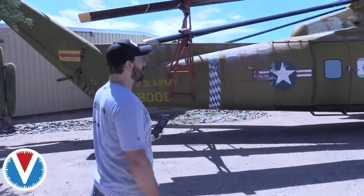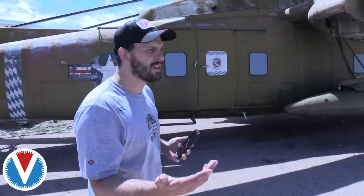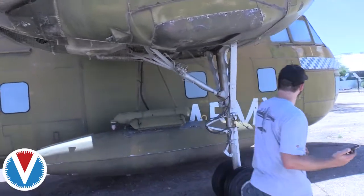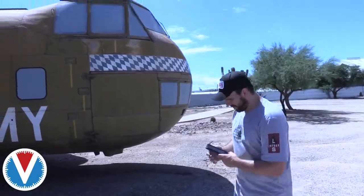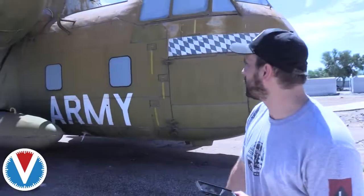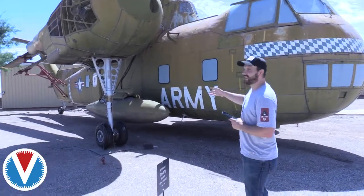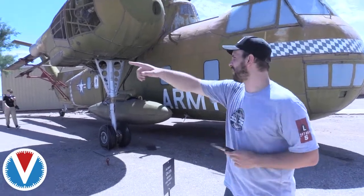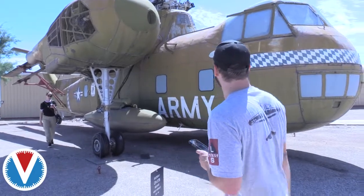Now, chat, maybe you can tell me about this. This is, I guess, an experimental helicopter. I wasn't familiar with this until we saw it on Thursday. I didn't even know this thing existed. I mean, it is a strange looking helicopter. It's a C-37 Mojave heavy assault helicopter. This kind of looks like maybe an intermediary between the Pavlo and this. This looks like it was trying to do what the Pavlo was doing, but they didn't have it quite figured out yet.